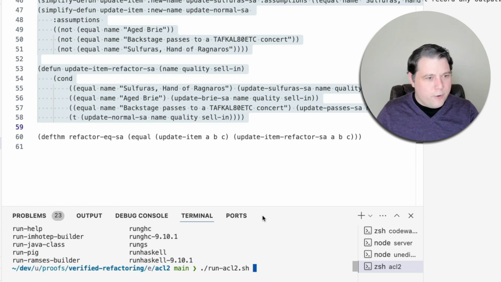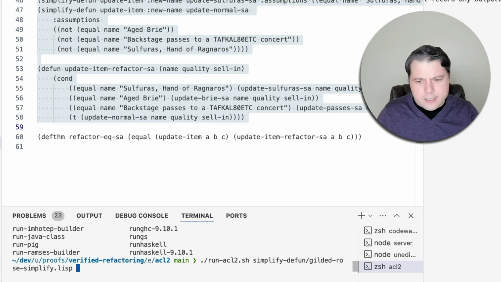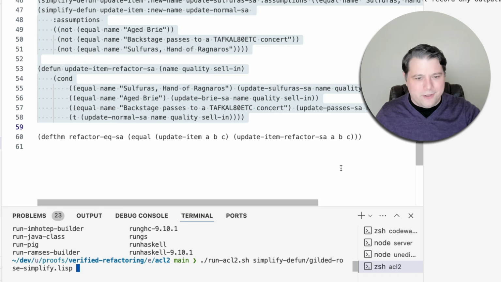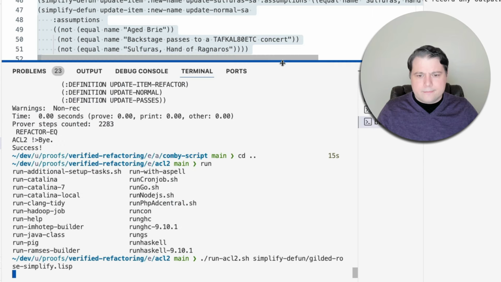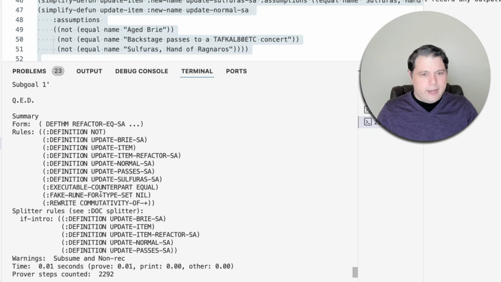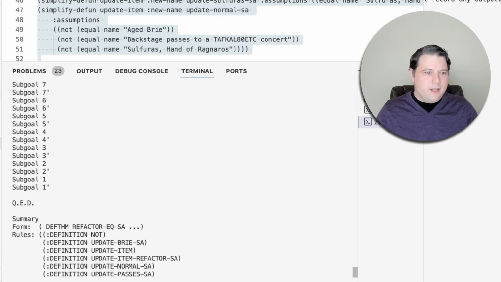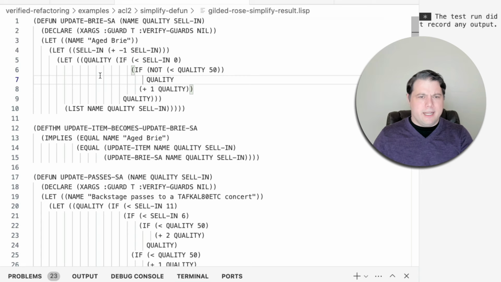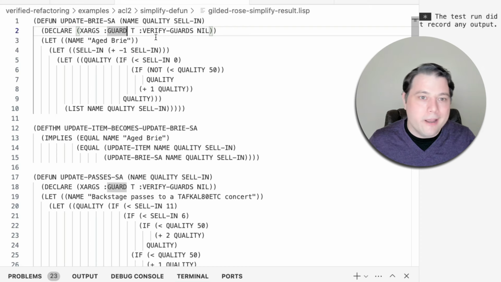So now I'm going to run that one, and I've just got a little wrapper script called run ACL2 that I use to run it. One of the reasons I like to do that is that I can get an exit code out of it because it'll look for error in there. All right, it's come back out and it was successful. Earlier I copied the output so you can see exactly what it did. Now it's made them all uppercase, which doesn't make any difference, but it is a little annoying.